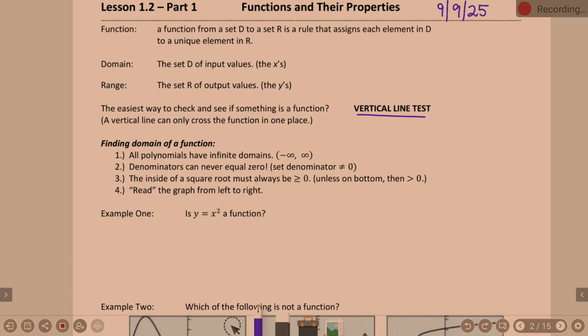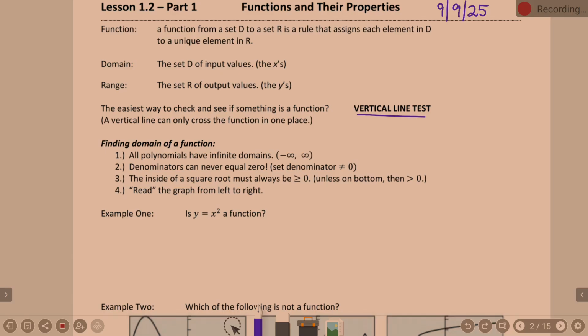Okay, so that's a tool to keep in your back pocket there. Now, we're going to spend a lot of time finding domain, and then we'll spend a little time tomorrow finding range. With domain, first of all, if it is a polynomial function, which is just like your x terms added and subtracted. It's like when we talk about parabola, like x squared plus 3x plus 4. That's a polynomial. You can add x cubed minus x squared plus 5. When it's just those x terms raised to positive powers, added or subtracted, those are polynomials.